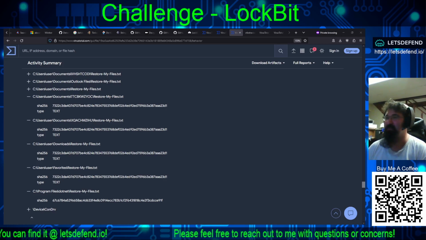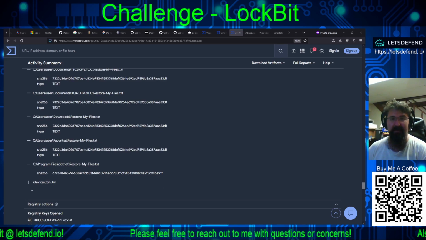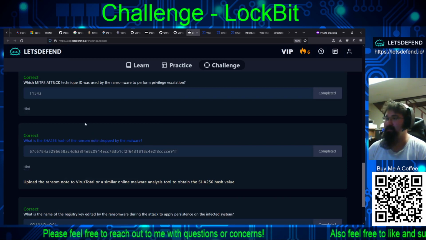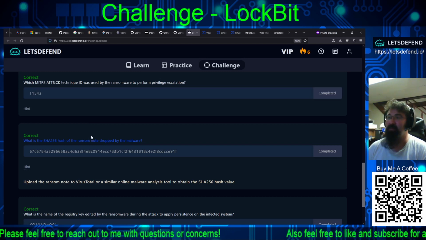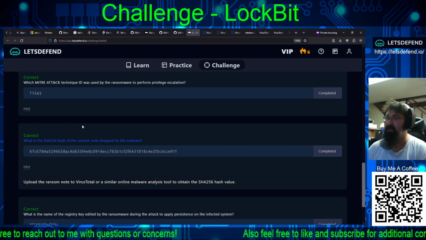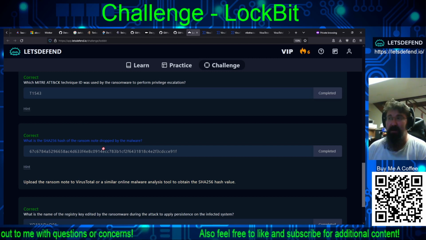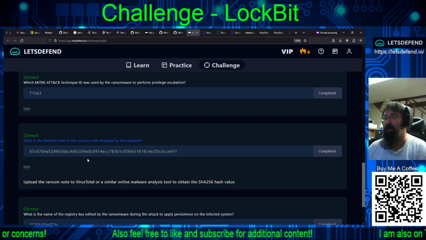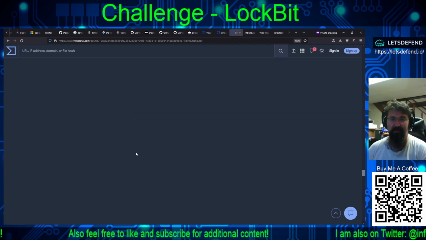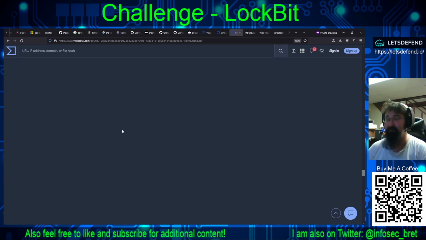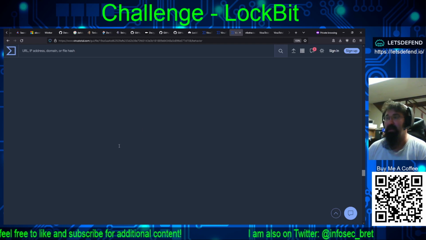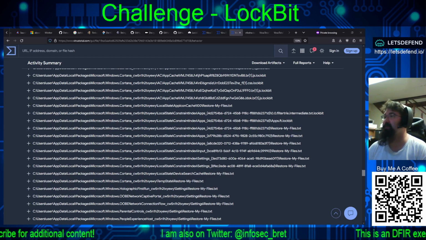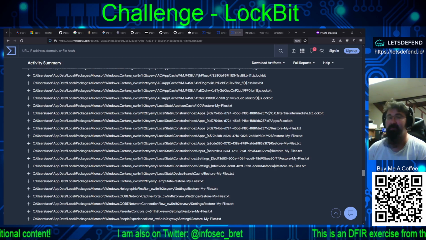This one was extremely difficult for this last particular portion, only because of the SHA-256 hash aspect. So I was expecting to be able to pull it using file scan. I did try Volatility 2 and 3, to have something from there to then be able to submit or generate. Or even before going through all of the items underneath dropped, underneath behaviors and VirusTotal, I had gone through and actually tried to reconstruct several different versions of the ransom note itself.